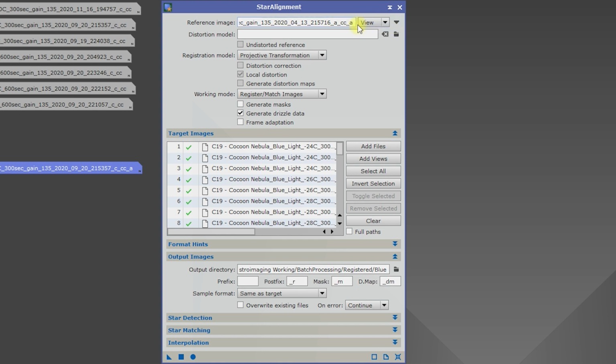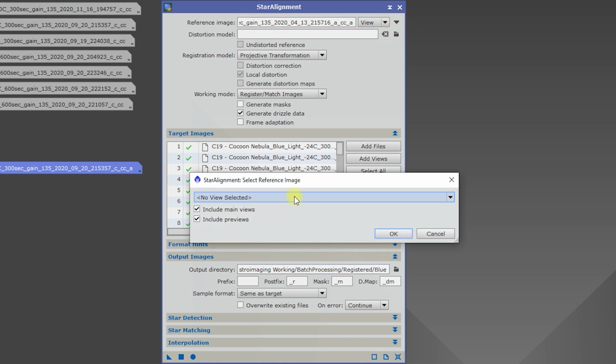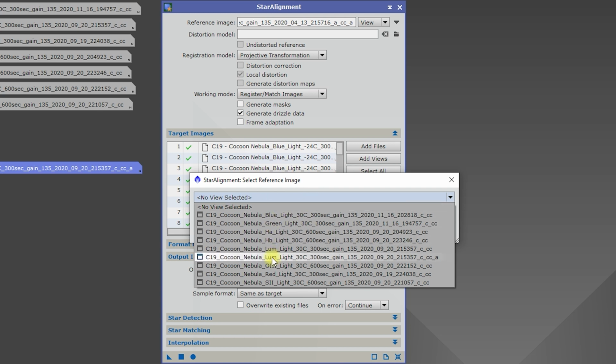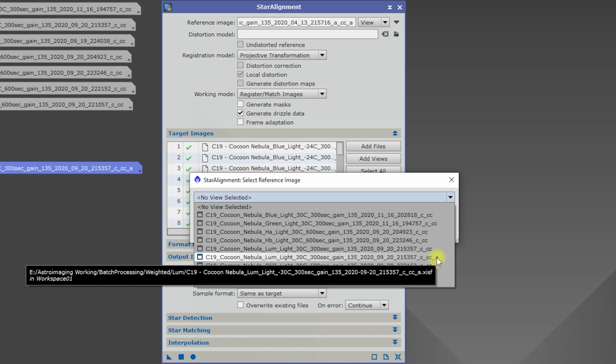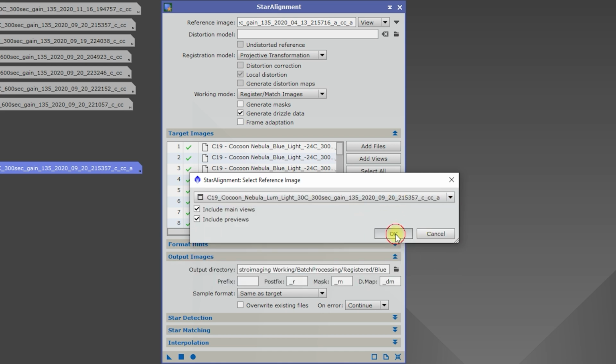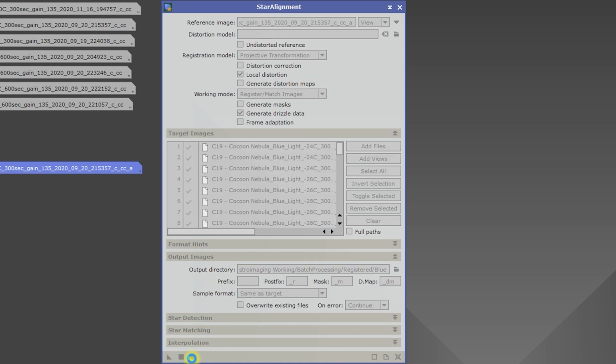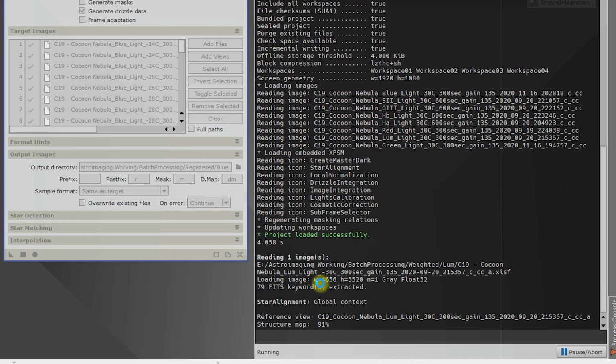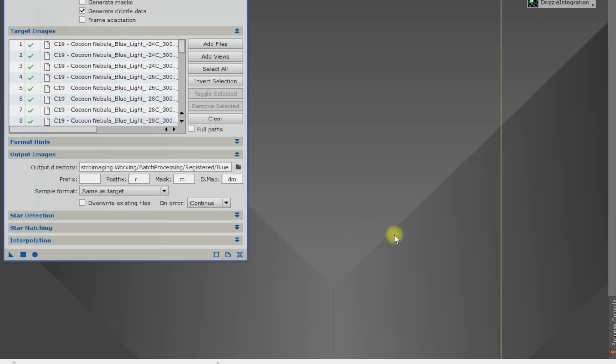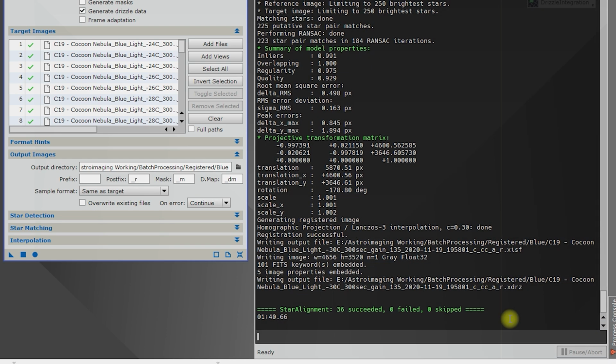And we can just go ahead and minimize that and put that over here. So now I can come up here, use view. I could use file, but for now, this will be fine. So you can see we have our two luminance files. So we're looking for the one with the A. That's our weighted file. I just want to make sure I'm using one that's been processed just like all the others, and we haven't missed a step. So I'm going to go ahead and apply global, and we'll be back when this is complete. Alright, that has completed. Over here, 36 succeeded, so we're good there.